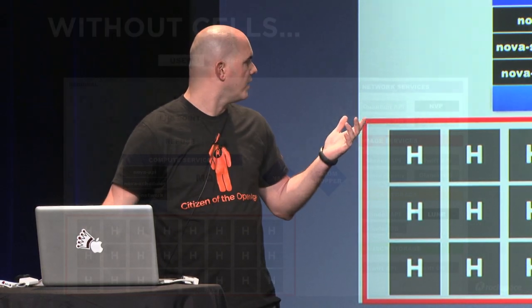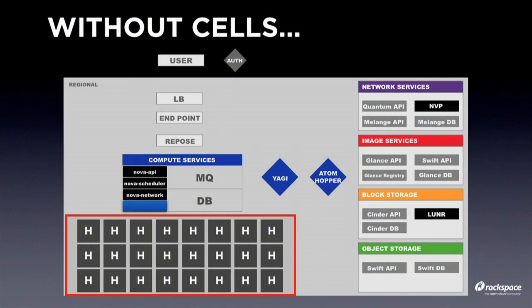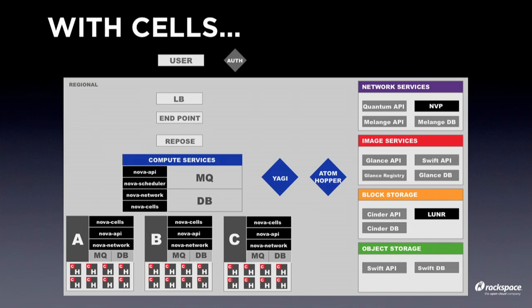As we can see here, this is how it is without cells: you've got your compute services, your API scheduler, and then you've got all of your hypervisors. There's no way to schedule out where that load goes, so if you have a job that requires a high-compute host, there's not a real good way to do that — you have to do it through the Nova Scheduler. With Nova Cells, you have the option to have different cells, and you can use the scheduler to send specialized types of jobs to the host that can handle it. You can have an SSD cell, a high-compute cell, an ARM processor cell — kind of whatever you want to do.